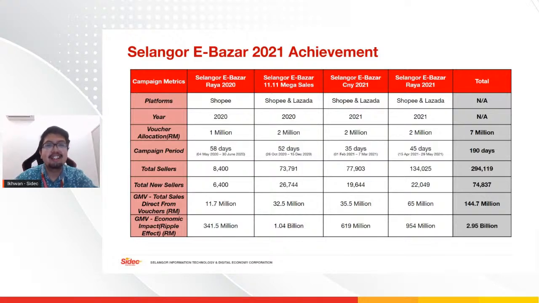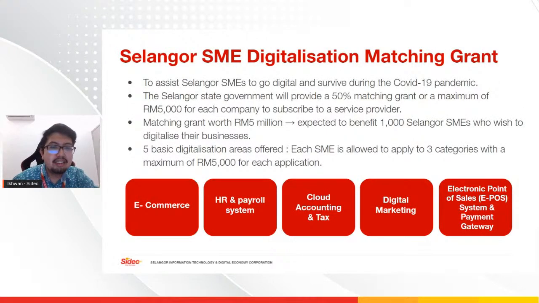business can run smoothly. And finally, this is the Selangor SME Digitalization Matching Grant. I believe many of you have heard about this grant before, and some of you have requested this grant before. So this is also a Selangor State Government initiative, where the Selangor State provides 5 million for 1,000 Selangor SMEs who want to digitalize their business.